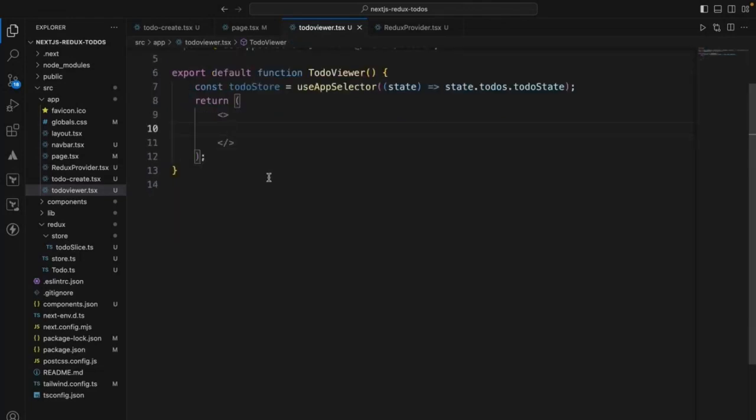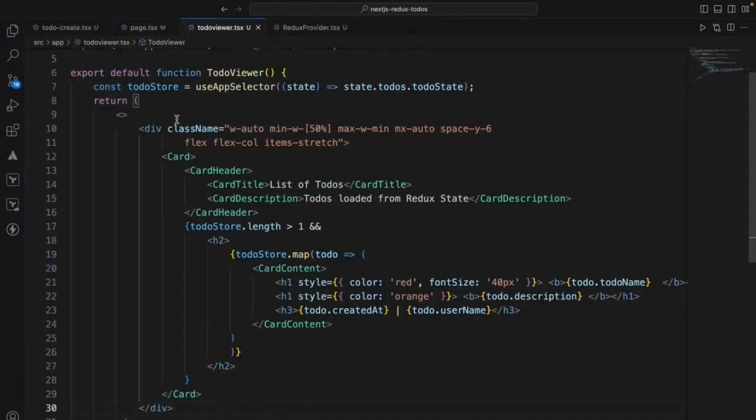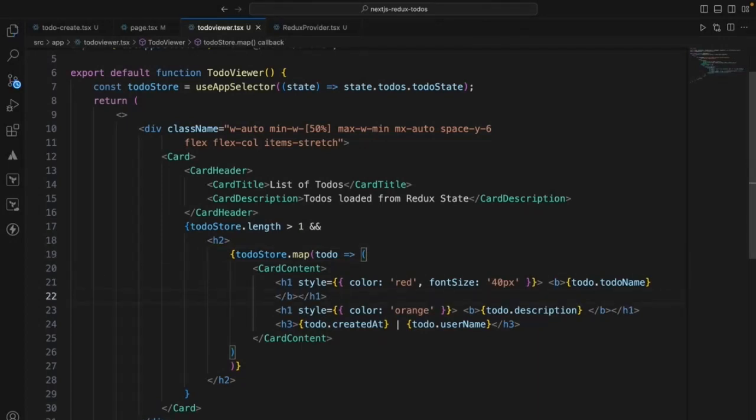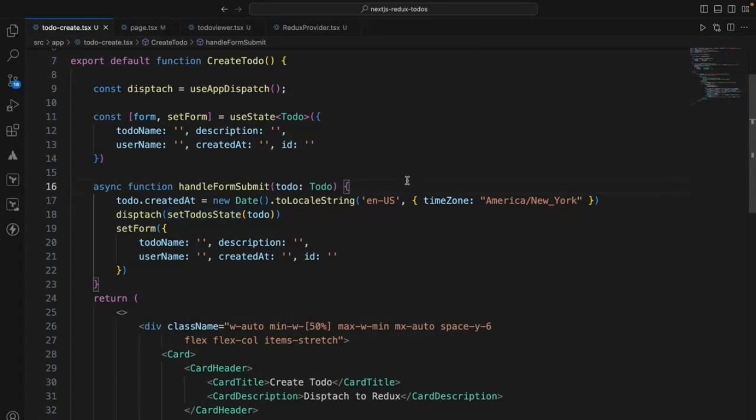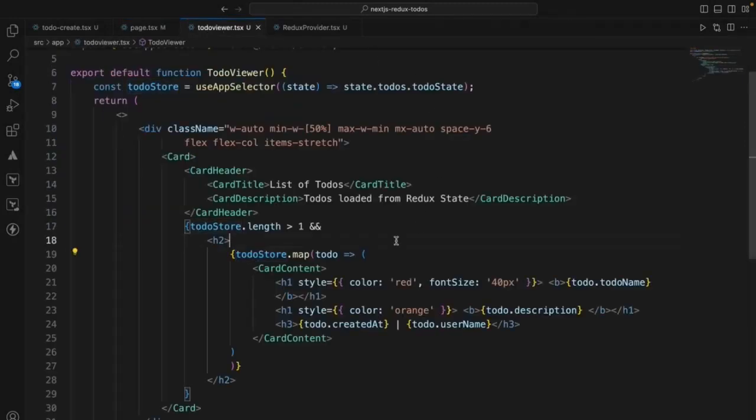So to save some time, now I'm copy pasting this code, which is simply getting this list of to-dos and iterating it and printing it. Okay, so there is nothing. It is a straightforward piece of any React application where if we want to iterate and display the data. So this is how we will do. To-do store will have a list of records that are pushed to the store from here. Okay, and now I'm able to iterate here.